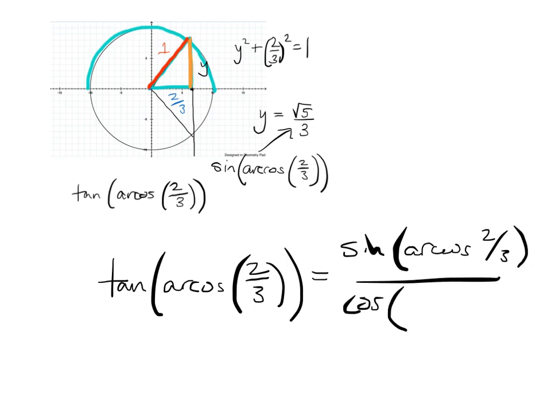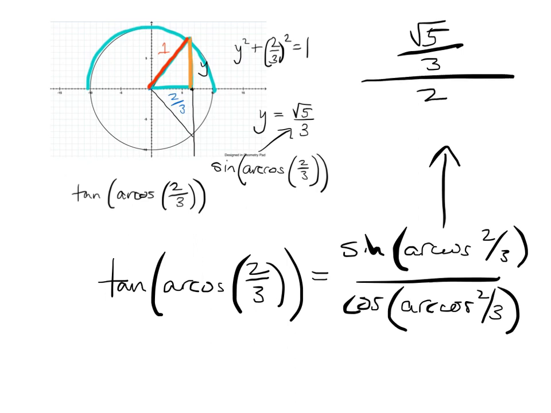Now, I'm being a bit obnoxious with writing all this out. But the bottom is just two-thirds. Right? And the top is, so this is what? Root five over three divided by two-thirds, which is root five over two.